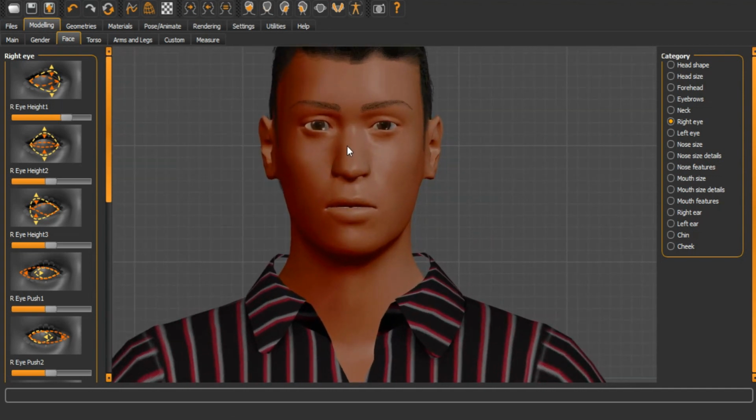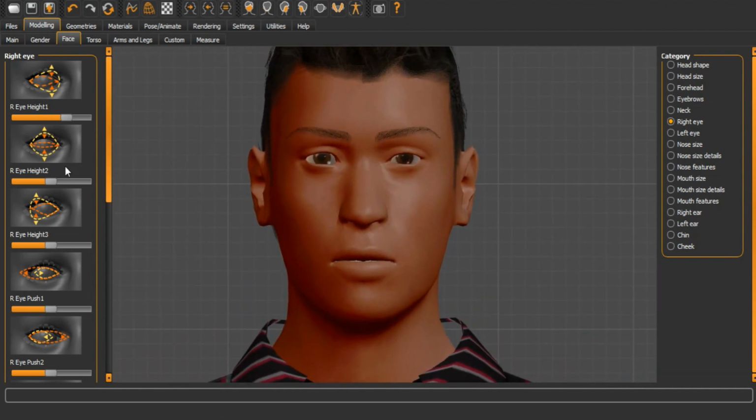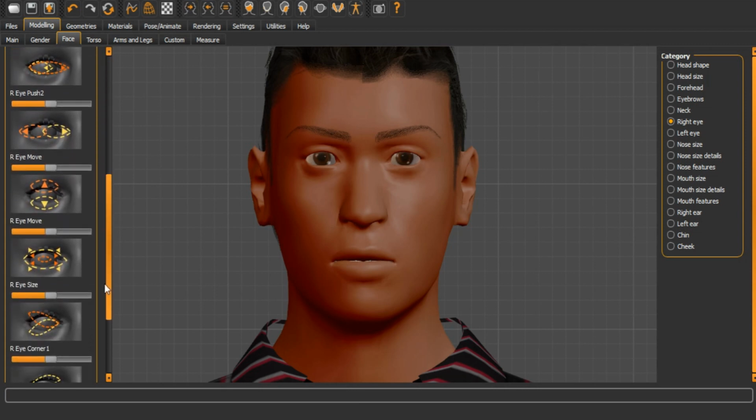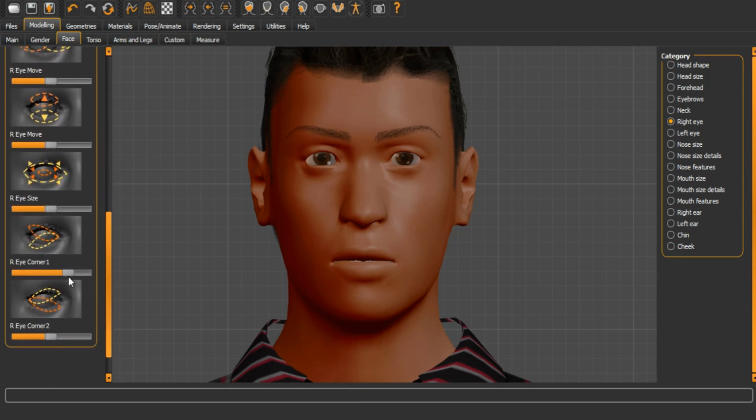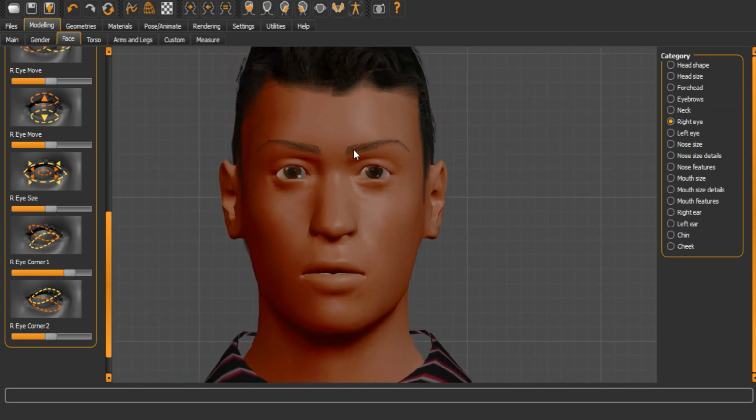We don't have to make major changes here. We just need to adjust small things, approximately like that. Flip that over to the other side as well. Let's take the outer corner of the eye down a little bit. I want it to be just above the inside of the eye. It won't look this droopy when we go into Blender, thankfully.